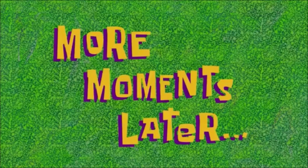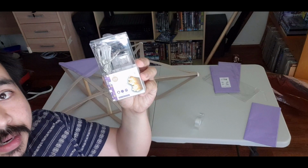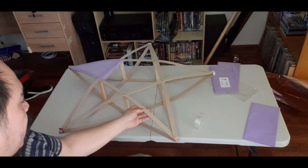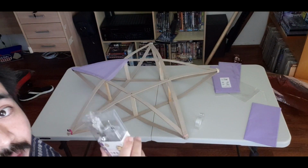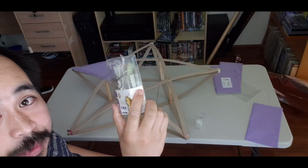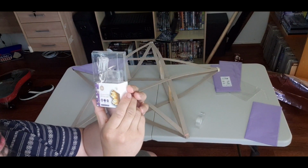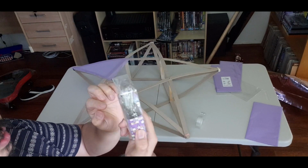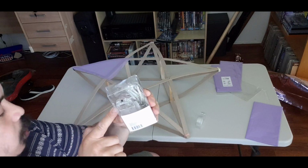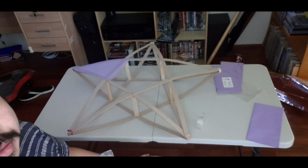Moments later. More moments later. Later. Okay, so gonna try and work out how to install this little guy, the lighting in our Parol. I'm gonna work that out before we get further with the panels, with the wrapping. Alright, so that's what's gonna happen. These are warm white LED fairy lights and they're battery powered. So I'm gonna work out how to install the switcher in the Parol without it sticking out so much.